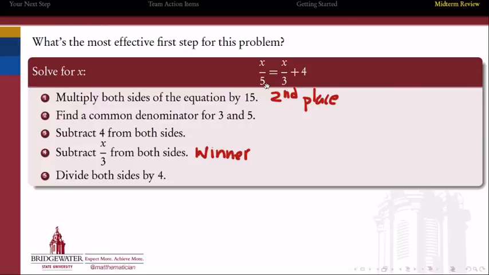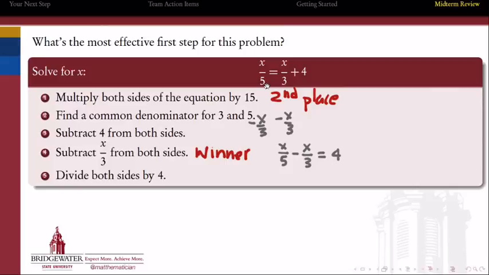Let me first talk about option number 4. So if you chose that option, you were envisioning a way of moving forward whereby subtracting x over 3 from both sides addresses the problem that we addressed in our previous cue, right? Which is, we've got variables on both sides, let's try to fix that. And so you'll end up with an equation after the subtraction that looks like x over 5 minus x over 3 is equal to 4. And that's great. Again, we've addressed the problem that the x appears on both sides, and by subtracting, we've made it appear only on one side. But there's another problem, another practical problem with this equation that gives students of algebra fits, and that's the fractions.